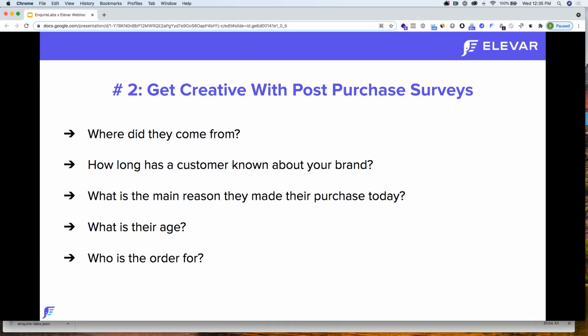So again, just using your own data collection to understand who is my customer? Why are they here? And then finally, that last one, who are they purchasing for? Are we marketing towards people who are buying for themselves, or are they buying as gifts? All things that can help. The first two really can help inform an attribution model. And the last three examples here can help you augment how you're thinking about marketing. Yep.